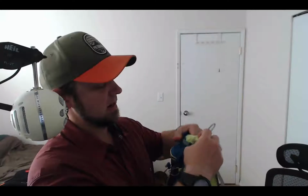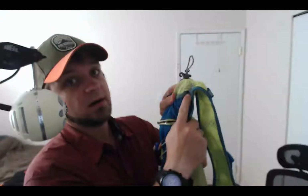Another nice thing this has had, it's probably hard to see, but see this webbing right here? It actually crisscrosses around the hydration bladder and sucks it tight. So actually that broke on me. It used to be stitched into the seam there. There really just wasn't enough seam allowance, and you can kind of see right there where I fixed it. And I fixed it after talking to Nathan about a warranty.